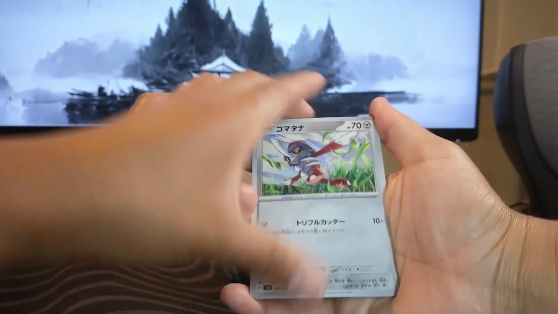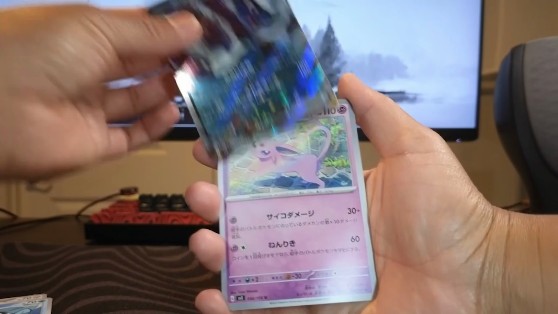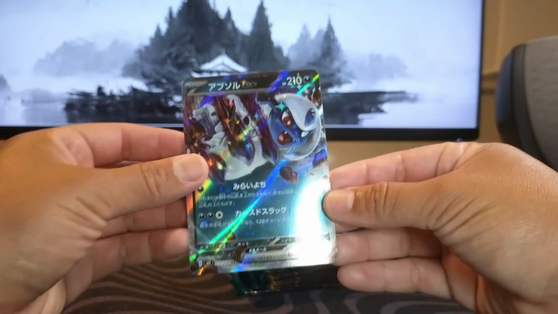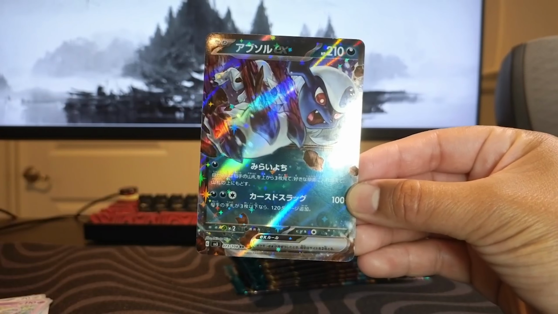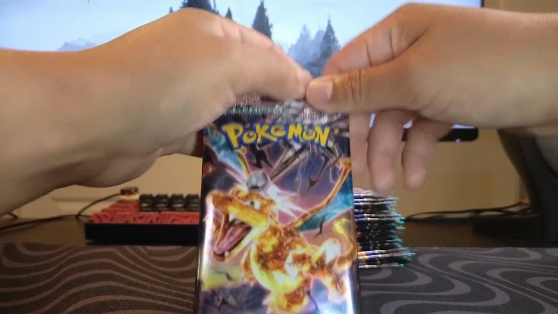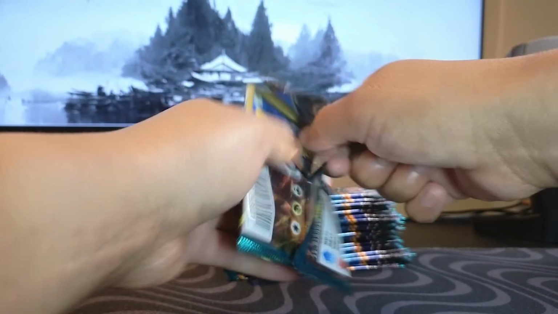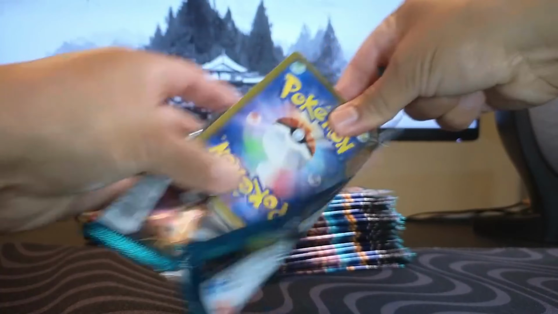So again, we're just gonna zip right through these as we are gonna go through 30 packs today. Our first EX is that of Absol. I actually like this artwork right here, like he's coming right at you, almost like a 3D effect. There's a better look at the Absol EX. So far, so good. Let's flip it around.